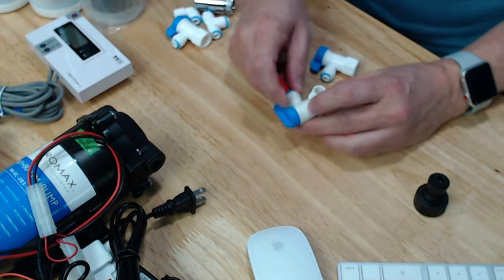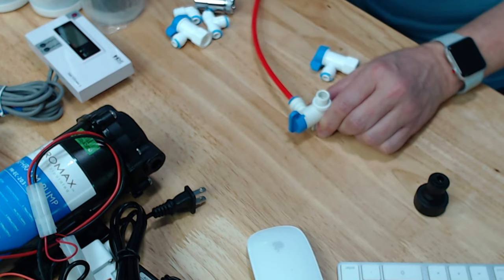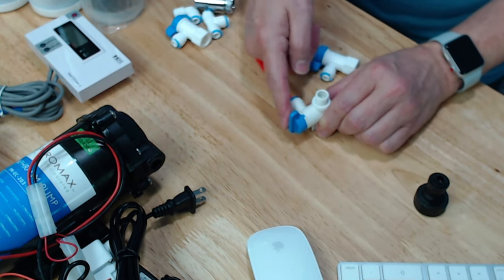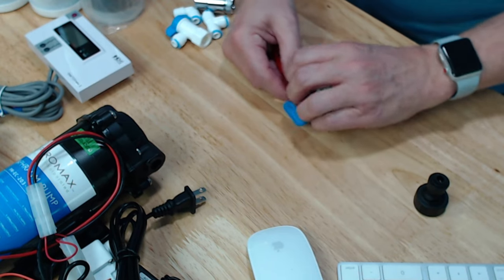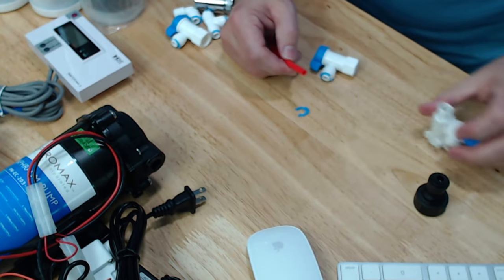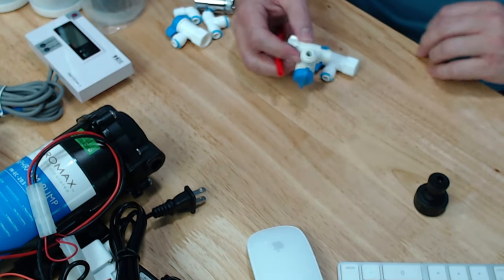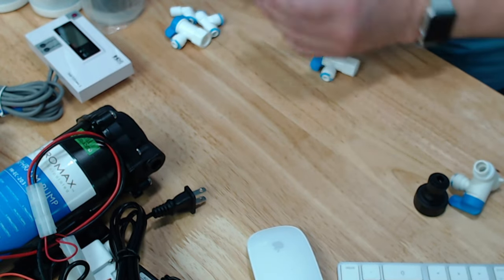And now what you've got is cold water constantly going up to the sink, but you have the ability to shut off the water to the RO system by reaching under the sink and turning it off, or open it up to send water through the line. All right? The third connection, which is my least popular or least favorite choice of connecting water to your RO system, is this one here.